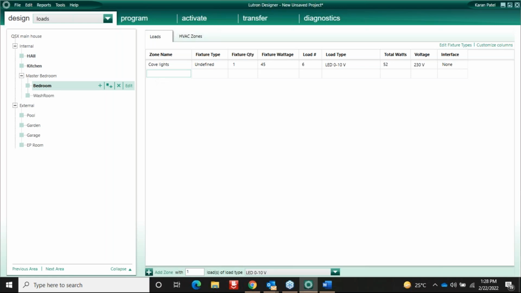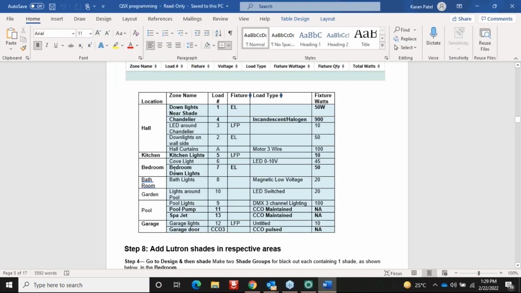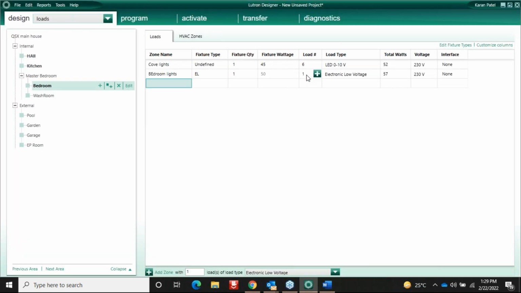Then I got bedroom lights, EL. Bedroom downlights. Circuit number is 7. And say electronic low voltage. So that is my bedroom lights. Okay, so cove light, bedroom light.